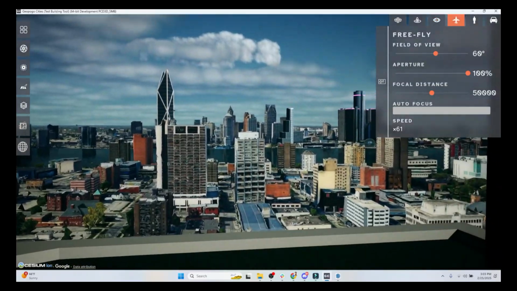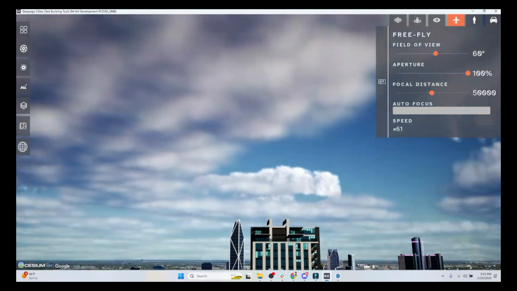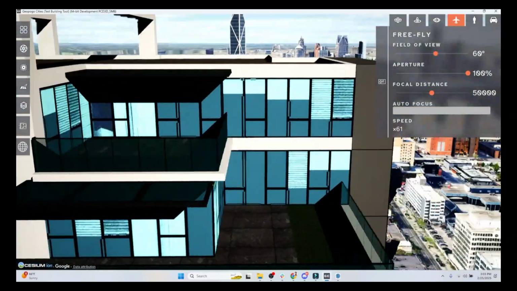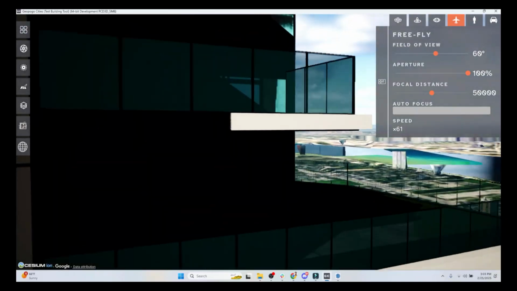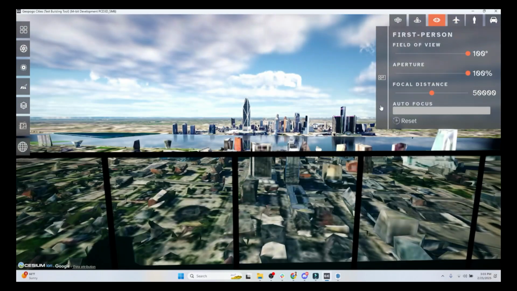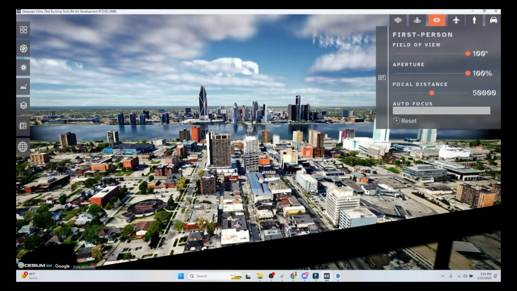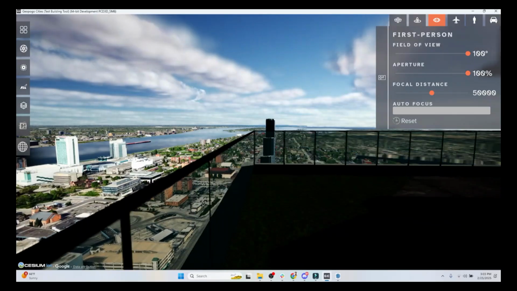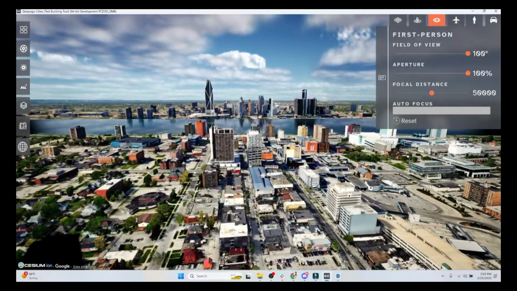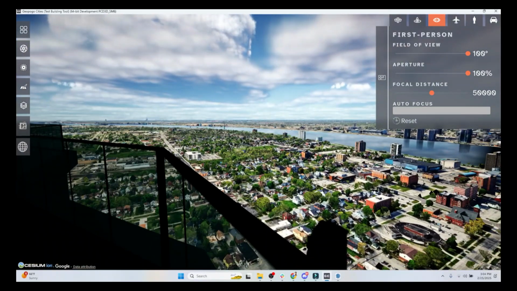And we can go back into our FreeFly camera, and we can even come up and explore views from the roof. So let's come around here. This penthouse is going to have an extraordinary view. And we'll just wait for a second for the data all to load. And of course we can show off and showcase to our clients, the public, city officials, and even buyers the great views that they're going to enjoy once this building is complete.